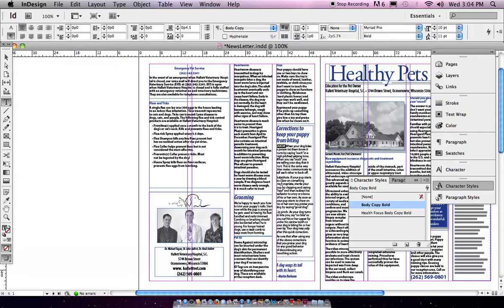And now, if you change body copy bold, for the character style, yes, if you want to get your headline back, and that's what we need to do.